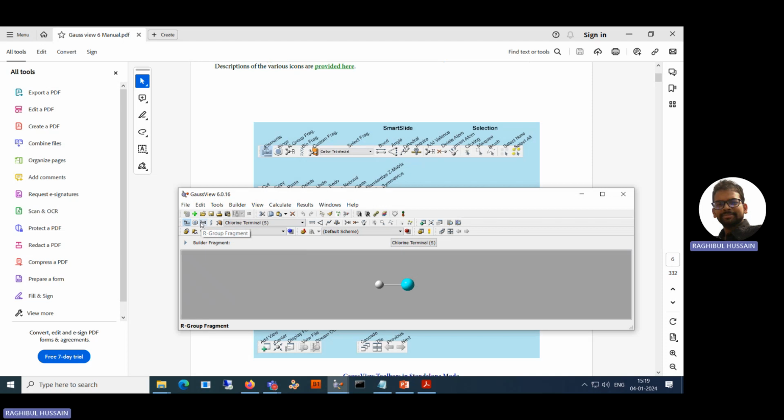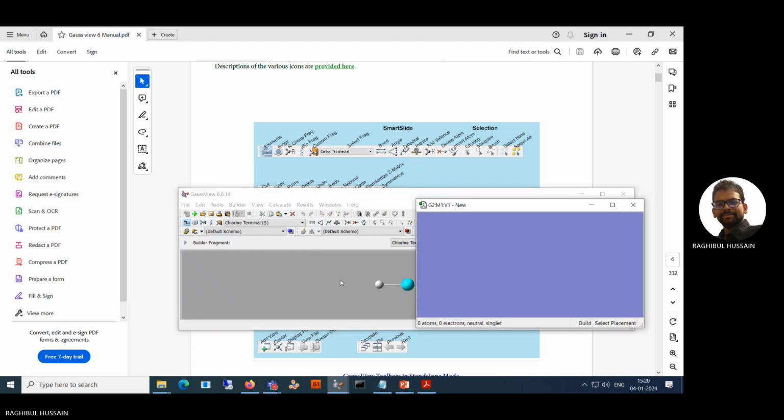Okay. Now please open a new molecule window and draw a water molecule by yourself. Very simple molecule. Just close this periodic table. Go to the file, and make it smaller so that it becomes easier for the other section.